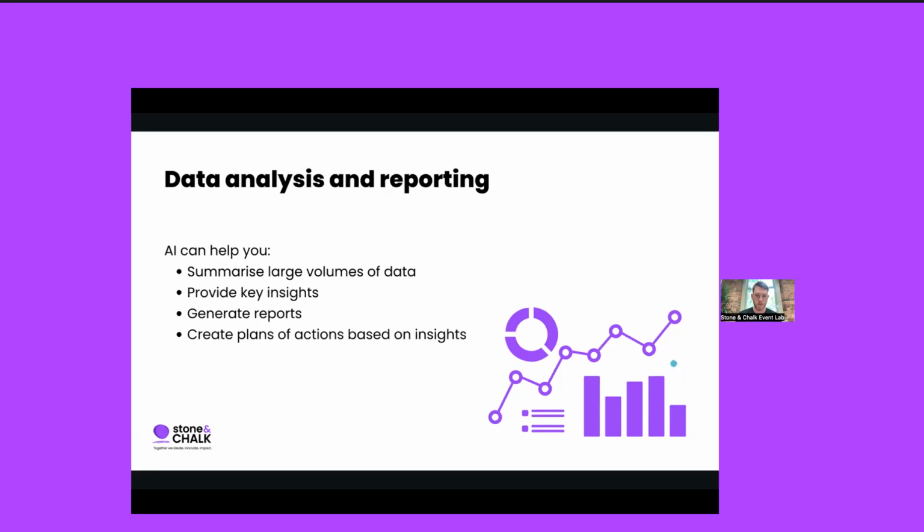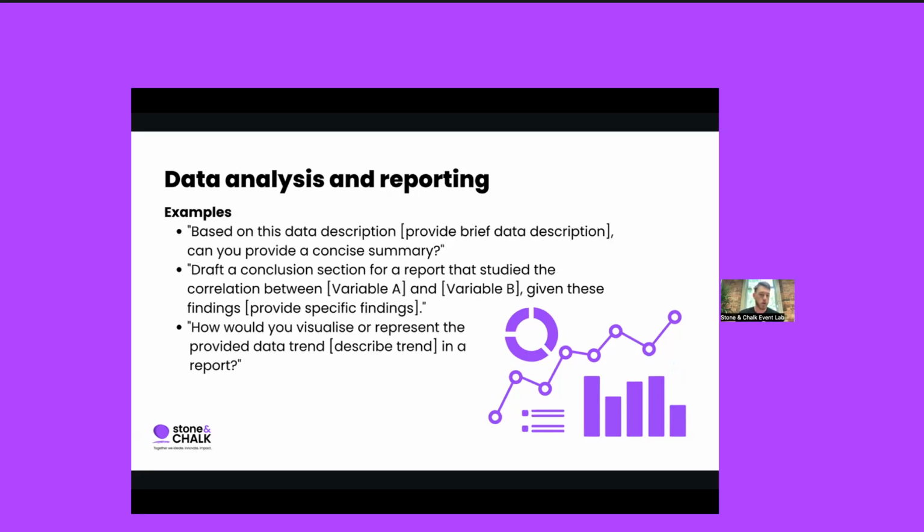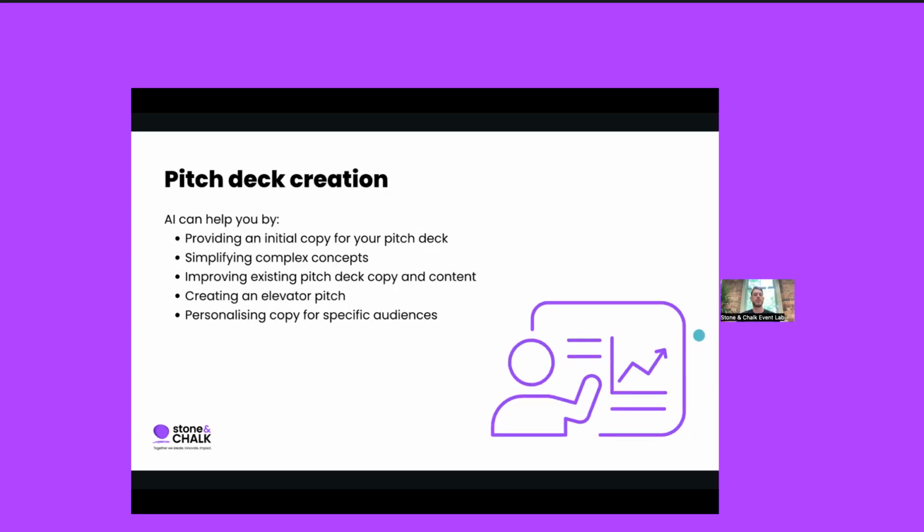So some recommended prompts for data analysis and reporting could look like: A, based on this data description, can you provide a concise summary? B, draft a conclusion section for a report that studied the correlation between variable A and variable B, given these findings X, Y, Z. Or C, how would you visualize or represent the provided data trend X in a report? It's quite handy.